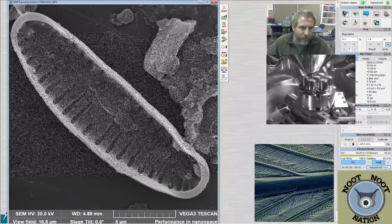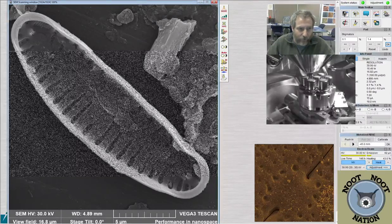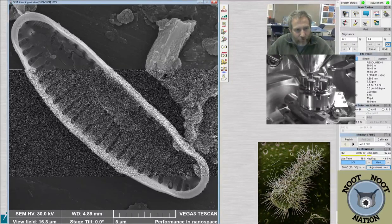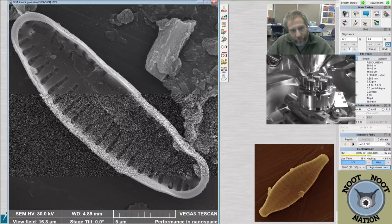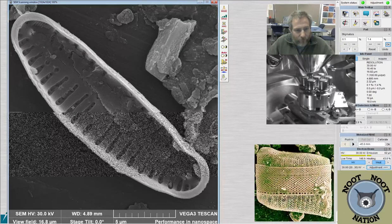So up here you can see there's sort of a weird structure, like it's like gills or something. It's actually the apical pore field. And then this is the helictoglossa, which is the internal expression of the raphe end. There's another one down here, the end of the raphe. And there's some clay over top of the actual raphe itself, which is this line that runs through the middle of the sternum, and it's eccentric, which means that the raphe is closer to one side of the valve margin than the other. Because it's a little bit more dome-shaped on this side and a little flatter on the belly side, this is the dorsal and this is the ventral, and the raphe is slightly eccentric towards the ventral side in this case, and then all of those characteristics basically put us into Reimeria.